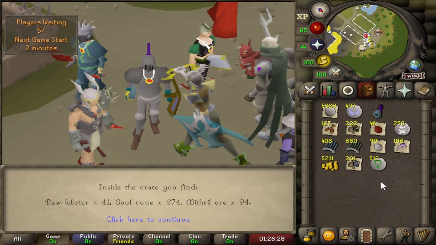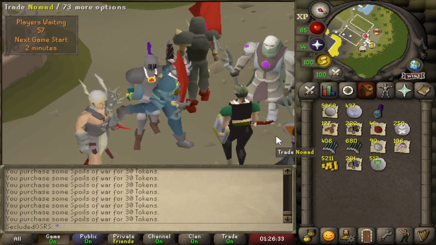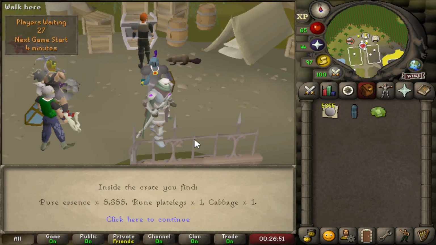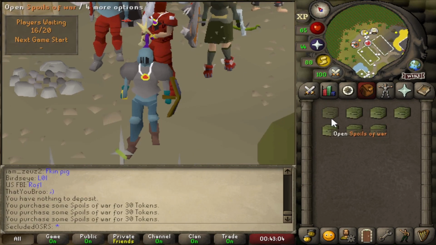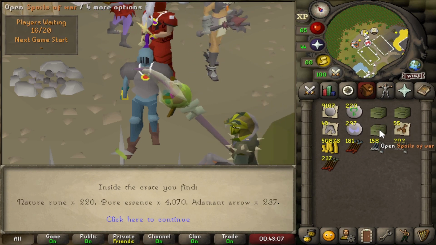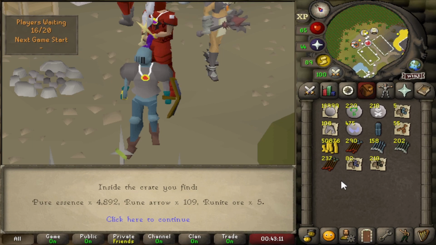And no blood runes, but a rune full helm, that is an upgrade, so we'll be able to wear that now. That's nice. And rune plate legs, nice. Okay, so that's an upgrade as well. Sweet. And we got a couple more crates coming in here. Let's see what we get. And look at, oh my god, rune plate legs again. Yo, look how many runes there are. No blood runes, damn. All right, let's keep going.